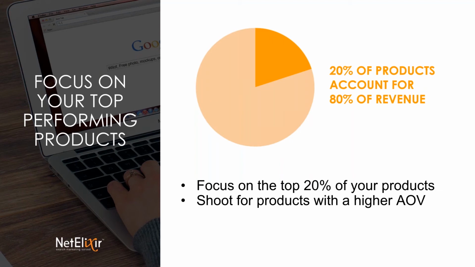So for example, if I run an electronics store and two of my top products are batteries and TVs, I'll probably want to focus on TVs in AdWords first, because this is likely where I'll make the greatest profit, even if I'm not selling as many TVs as I am batteries. So we'll go to the next slide here.